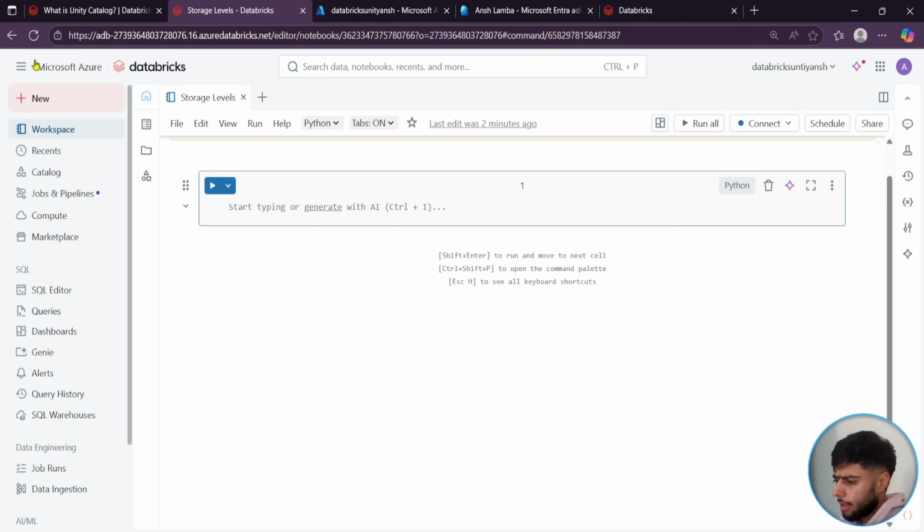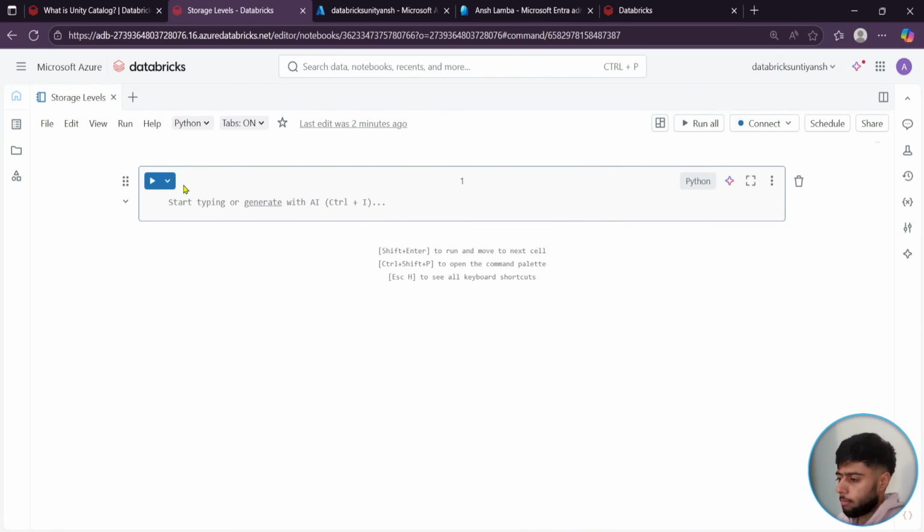So first of all, we know that this is just a notebook, okay, similar to Jupyter notebook and very much similar to that. Just one thing is different. You have a button called connect, and this button means you can connect your notebook to a cluster. Make sense? Now you will say, Ansh Lamba, we haven't created any compute. Yes, and we do not need to create any compute. Then who will run our PySpark code? Who? Databricks. How? Because it has now something called as serverless compute, and it is already created for us. We just need to attach it to our notebook, and that's it. Make sense?